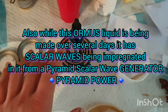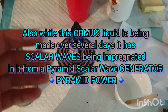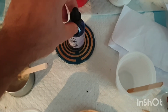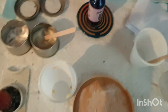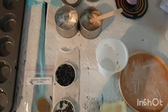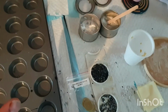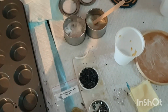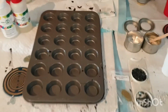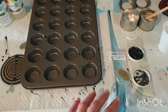Now that there is an ormus containing mineral liquid, okay? So it contains ormus elements in here, and we add that to our mix as well. We do add obviously shungite, our metal mix, so our ratios of metals to resin and all the rest of it. There is more that goes in here. There's metal shavings that go in here as well. And yeah, so what I'm going to do now is we're waiting for this here to cure a little bit, get hard, so then we can add the next step.